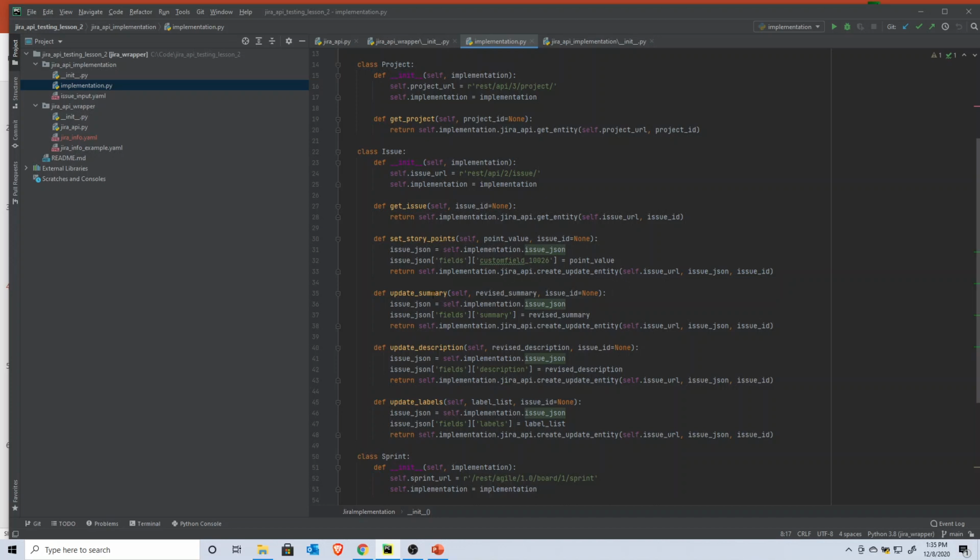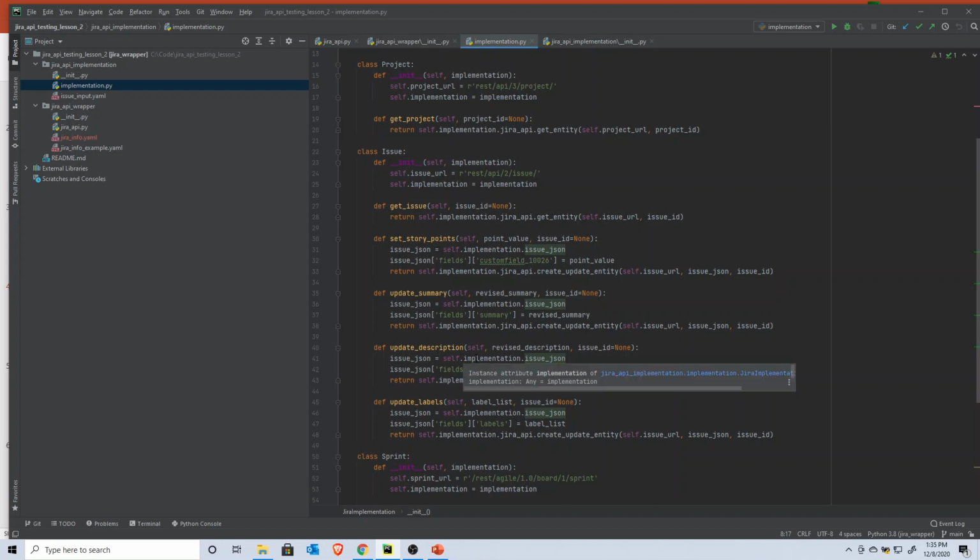The same thing for update summary. We pass it the revised summary, and then the name of the field is field summary, and again we just call the API wrapper create update entity.